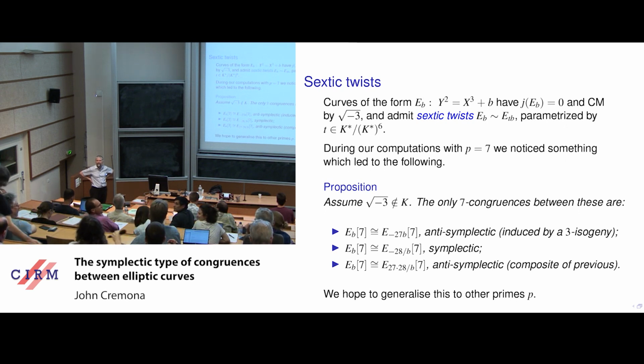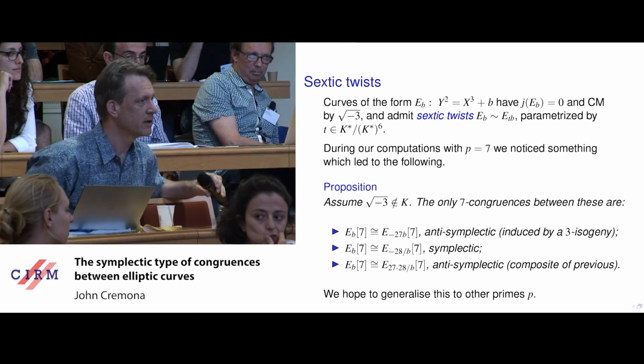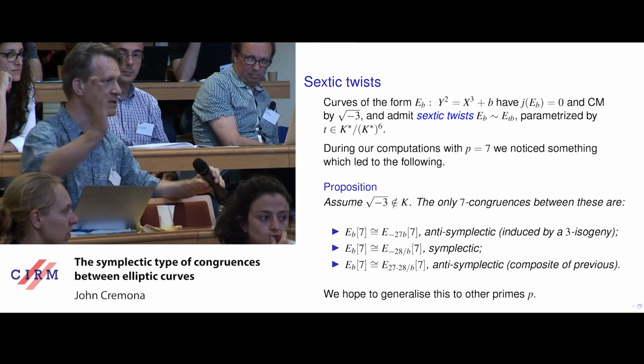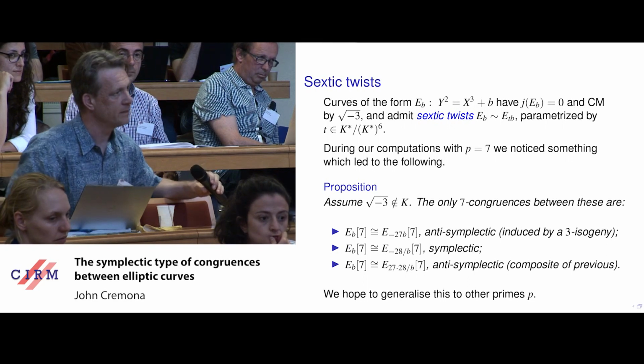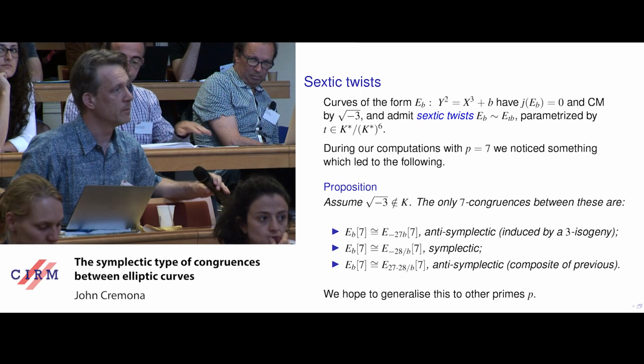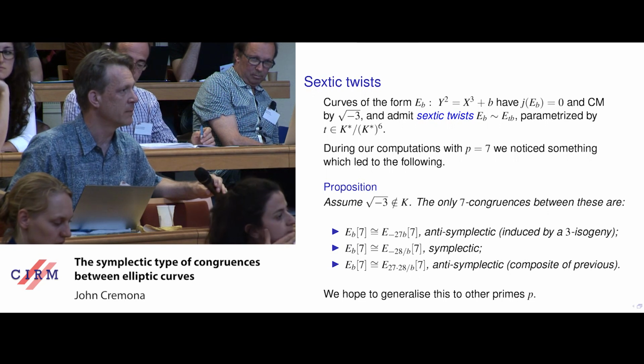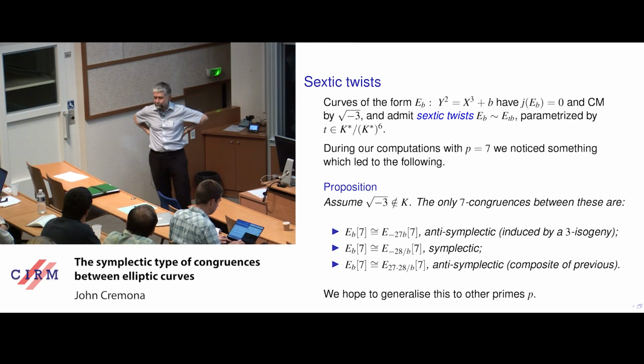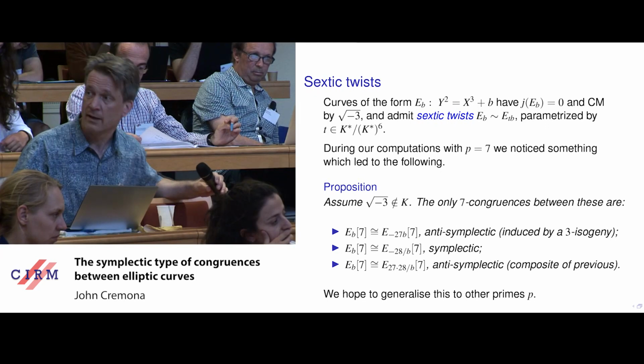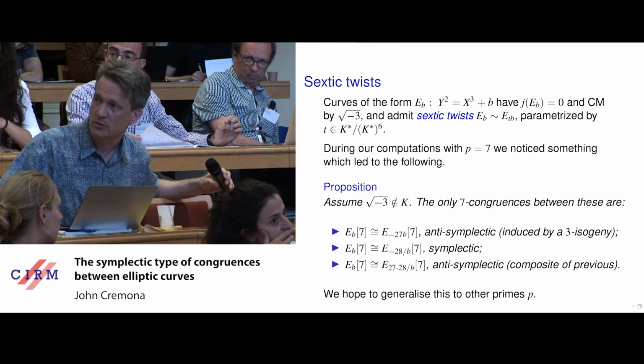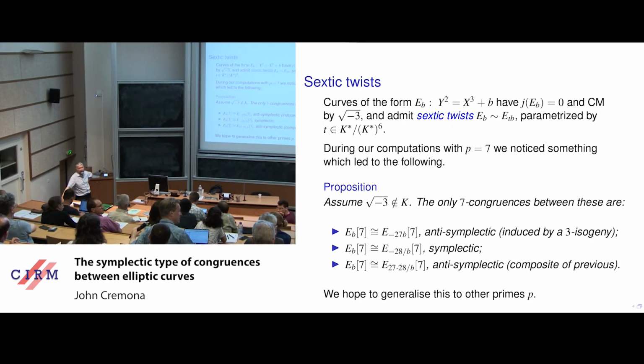Okay, so one thing that might be relevant is to look at diagonal modular surfaces. That's basically taking this twisted modular curve fibered over the J line. The geometric invariants of those surfaces have actually been determined by Kani and Schanz. For instance, for 7 and symplectic, you get a rational surface. For antisymplectic, it's not; it's a K3. So that would already explain why you get way more symplectic mod 7 congruences than antisymplectic.